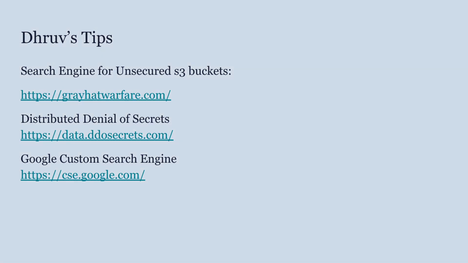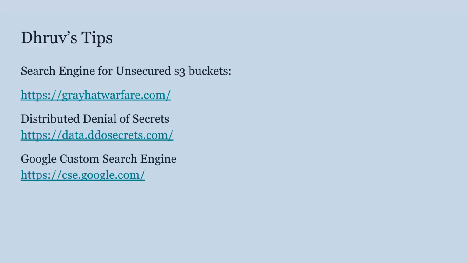I have some tips here for helpful things that I turn to. The first one is there are search engines for these unsecured S3 buckets. It's called grayhatwarfare.com. You have to be careful with what you find there, but I found a few different stories there over the last couple of years. The most recent one is there was an education app used by millions and millions of students in India that was just leaking all of the data for all of their students. And we wrote a security story about their data practices.